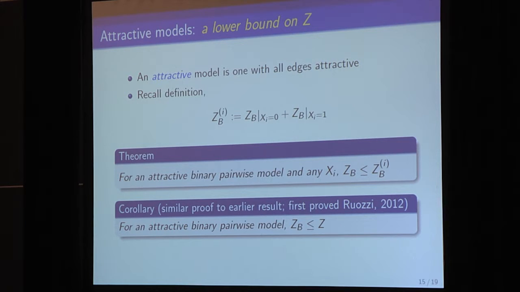Okay, and this was a very big result, which was conjectured for a while, but only proved recently by Ruozzi. He proved it with an elegant method of graph covers, but that was a little foreign to some people in the machine learning community. So here, our method builds from first principles, just looking at derivatives of the beta free energy. And because we've shown that every time you clamp and sum, you can only increase, and we've got at the top an upper bound of the true number, that means that every time you clamp and sum, you can only improve the beta estimate of the partition function. Okay, so this is a class where we've proven that's true.